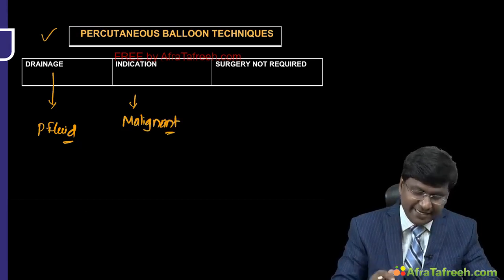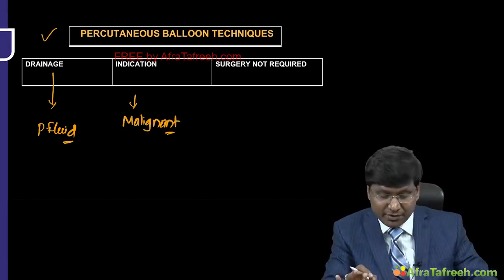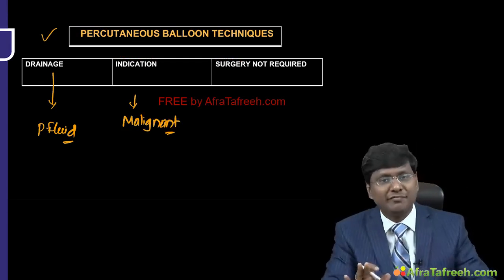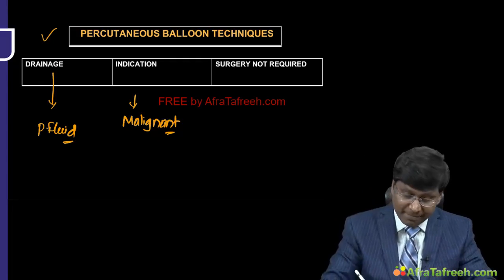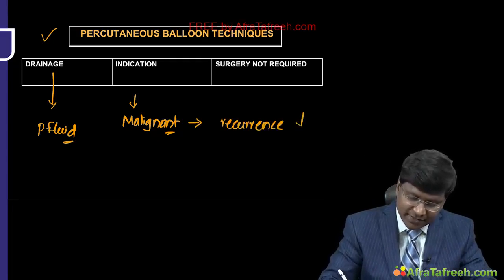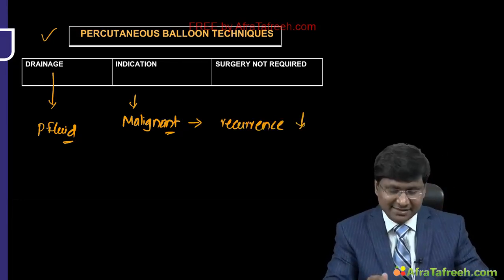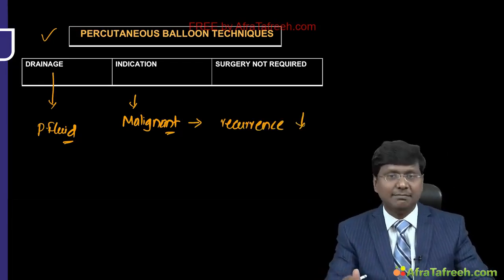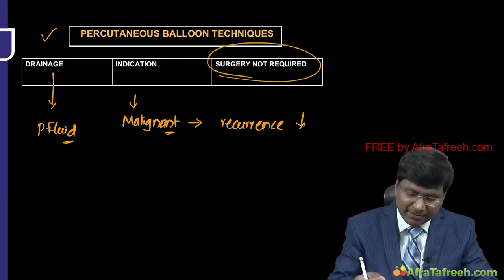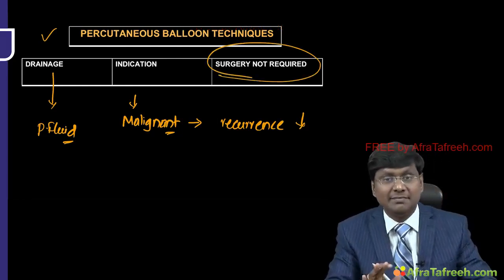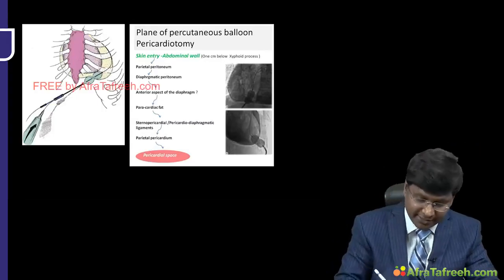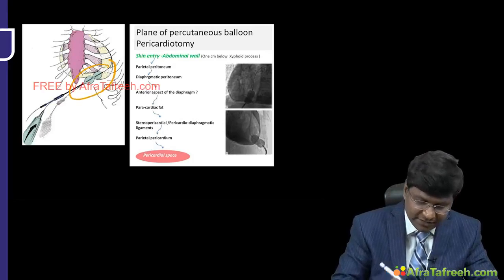Right, in case of malignant effusion, creating the window with this percutaneous balloon technique will be of very much use. Thereby you can prevent, or reduce, the recurrence, right? That is the advantage of your percutaneous balloon technique. And by doing this, surgery can be avoided. So this is your percutaneous balloon technique. So this is the procedure.